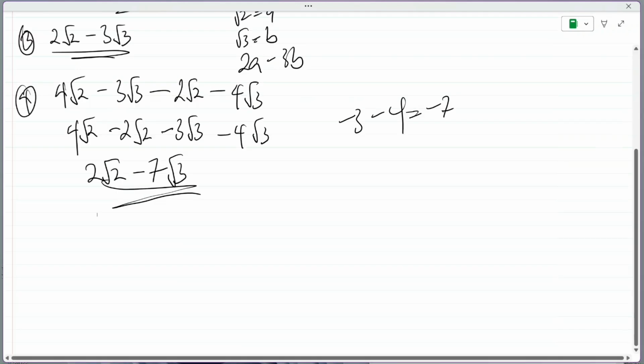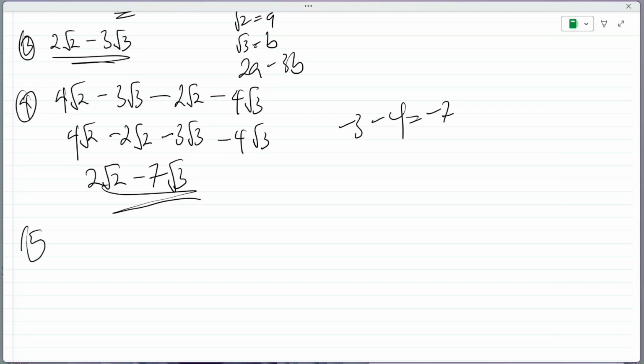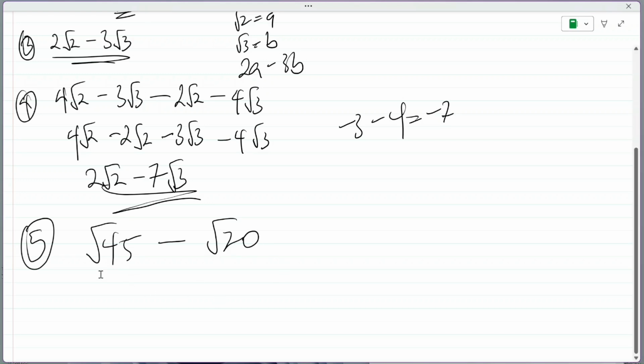Final answer. We have our last question, which is question 5, as square root of 45 minus square root of 20. Both of them are surds in their single form. So we'll break them down into their basic form and see if they are like terms and if we can subtract. We have square root of 45 as 9 times 5. This 9 represents the highest perfect square that can go in 45 without a remainder. Then minus, in the other root, we have 20 as 4 times 5. 4 is the highest perfect square that can go in 20, so we have 4 times 5.